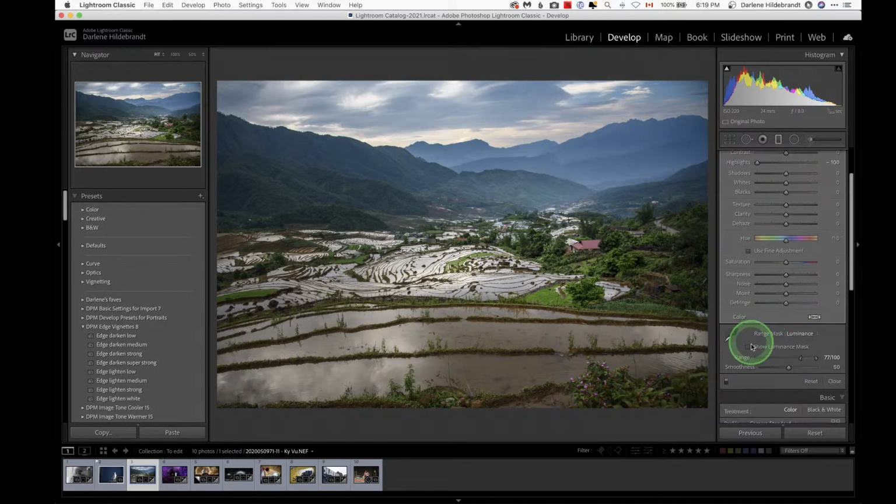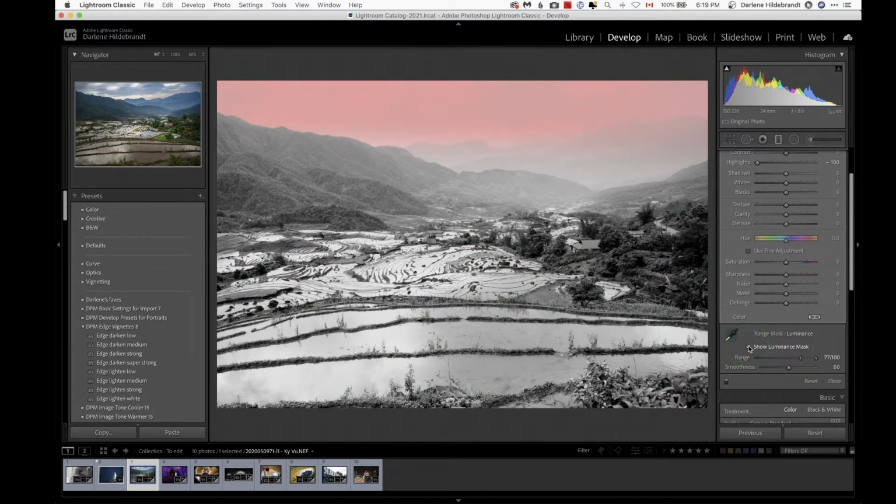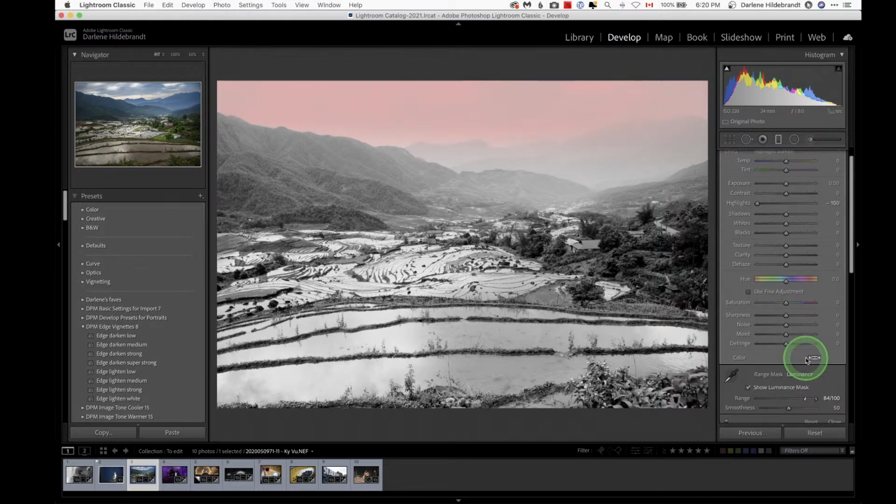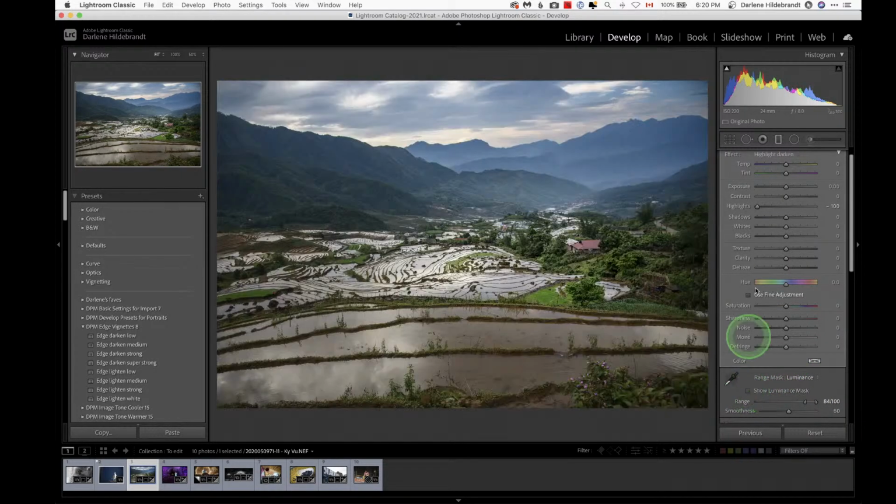Let me see if I can show this mask. Okay, so there's the mask. And what I did was I took it off of the, oops, that's interesting. Never seen that before. Okay, I took it off of the shadows. So when you choose this range mask at the bottom here, inside of the radial filter, I can then have it apply only to certain brightnesses. So I don't want it to apply to the mountains, which are dark. Left is dark, just like on the histogram. So as I drag this up to the right, you can see it's not applying to the mountains anymore. So anything that I do here is only going to apply to the sky.